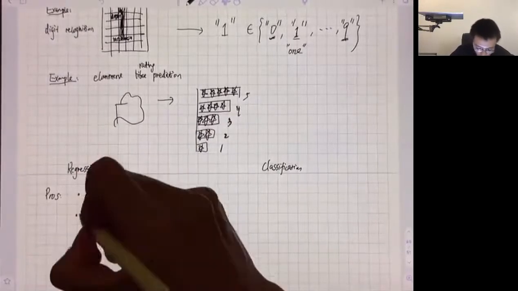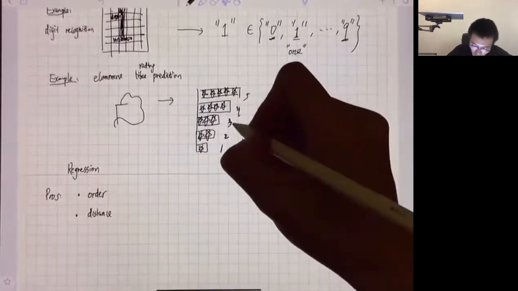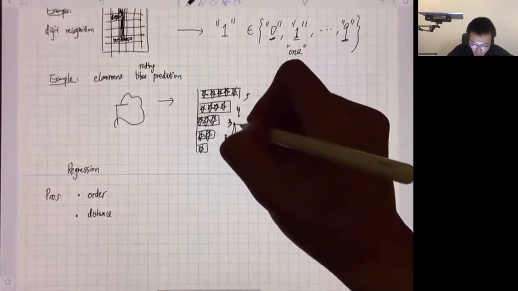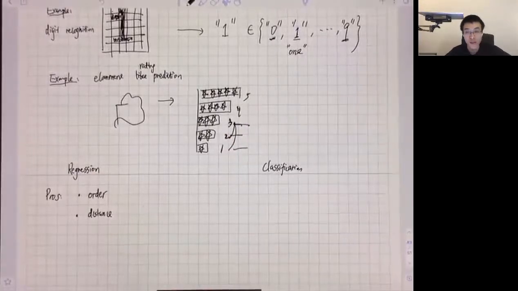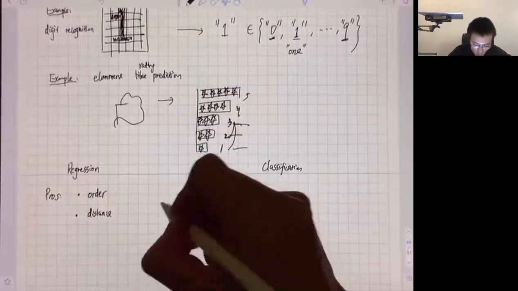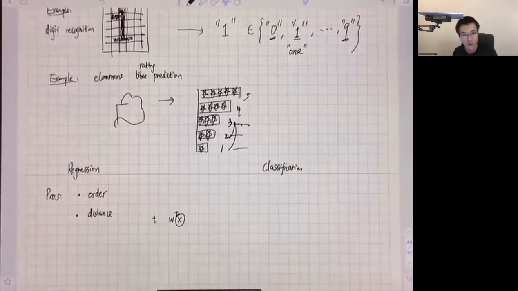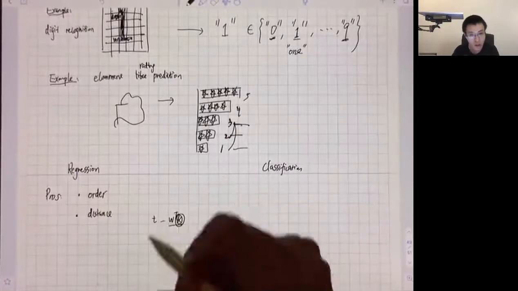So you have the order information. And the other thing is you have the distance information. While 3 is better than 2 and also better than 1, the gap between 3 and 2 is half of the gap between 3 and 1. This is the distance information, or the Euclidean metric intrinsic to the real space, and you are making use of that. If you see some feature and W transpose X, you predict it as your target. So if a feature is twice as much as before, this feature contributes twice to the target, right?